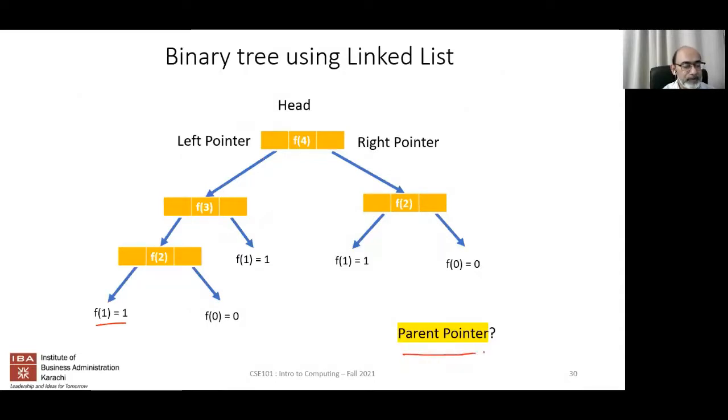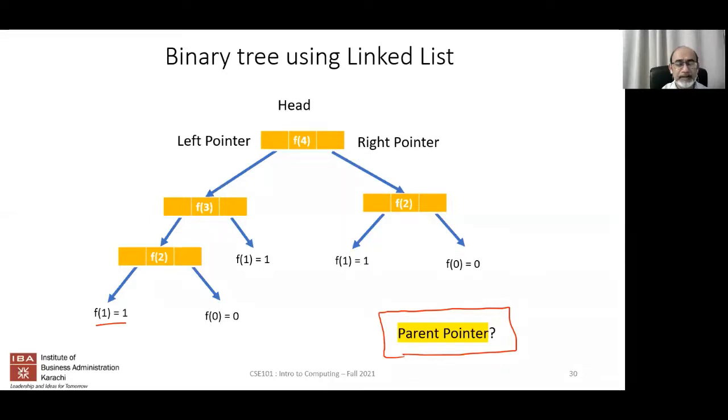And I've got a question over here. Any thoughts? Do you think we need a parent pointer? Are we missing any other pointers? Do we need to have other pointers? I mean, do we need to have a pointer from here to here, here to here? I've just got a left and right pointer, so I'm just giving you thoughts. I mean, is this data structure complete? This is what a data structure implies, that is, how are you storing this in memory? So any thoughts? Would you need to have a parent pointer or any other pointers?